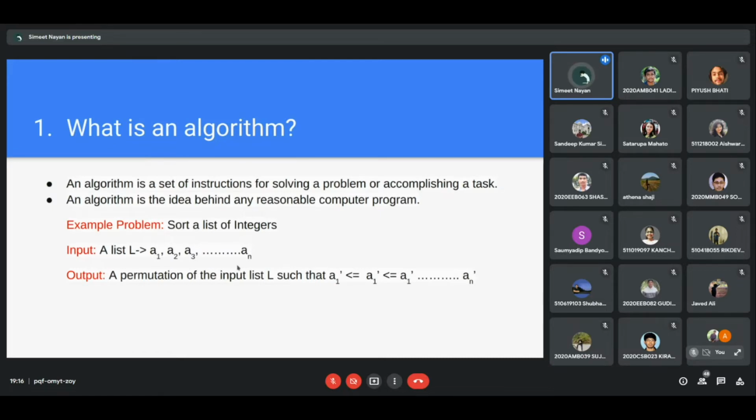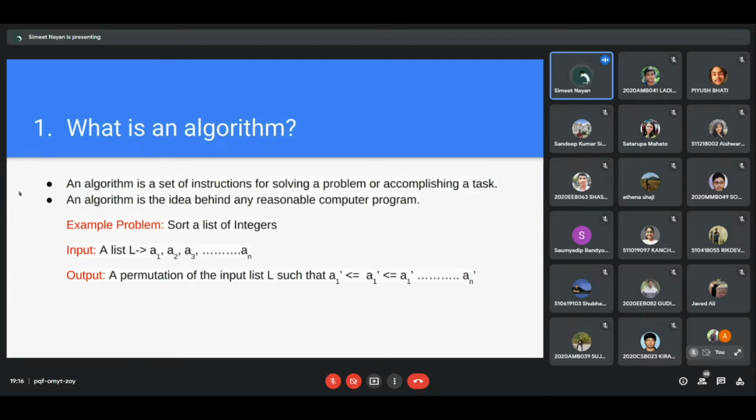If we have 4 to 5 numbers, the number of permutations would be 5 factorial, which is 120. So even for 5 integers, there are 120 possible permutations, and checking all the permutations is not practical.